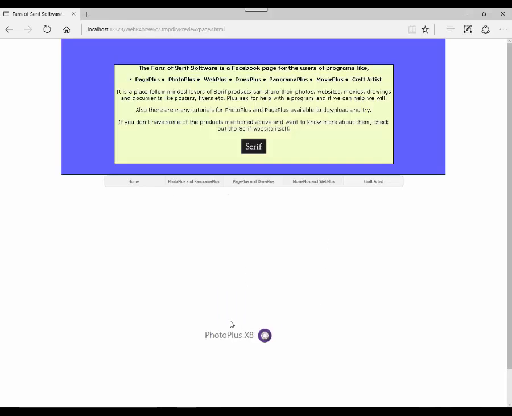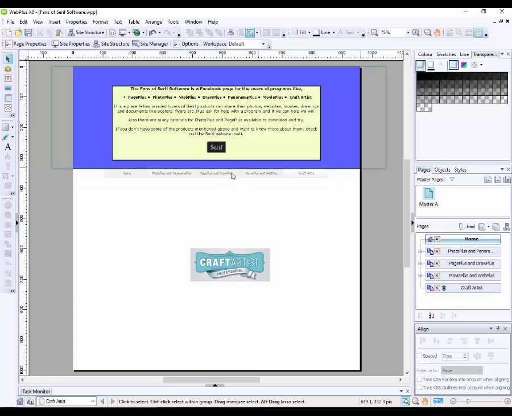So that is how you can alter your navigation bar. Let me just close this down. So yeah, this is how you alter your navigation bar, by just moving your pages around or renaming them however you see fit. And if you don't like this, you can always just move one of these children pages out and make it back into a parent page. So that is that look at the navigation bar for now, finished.